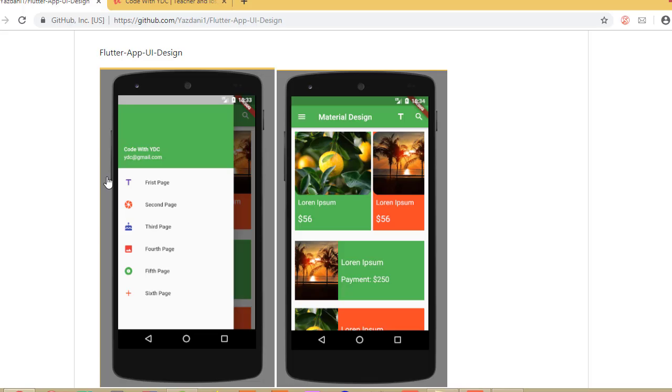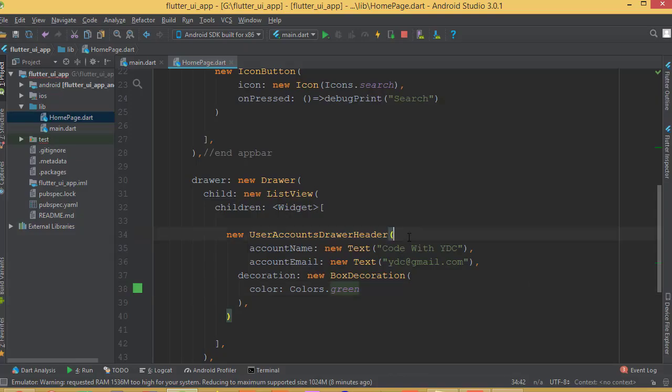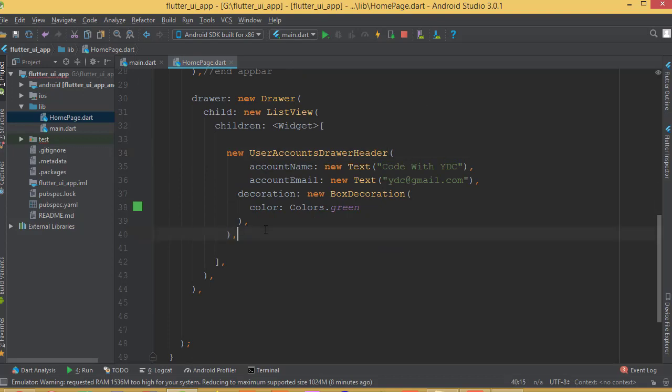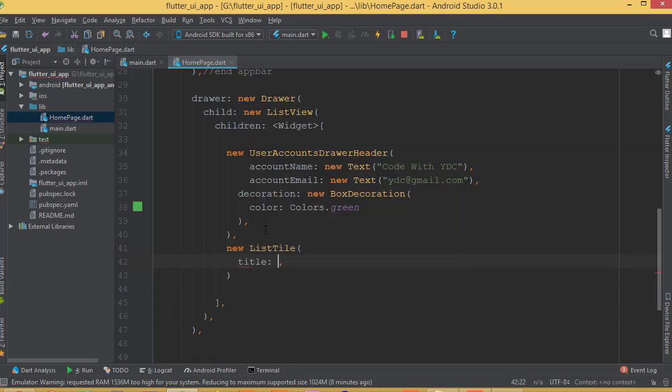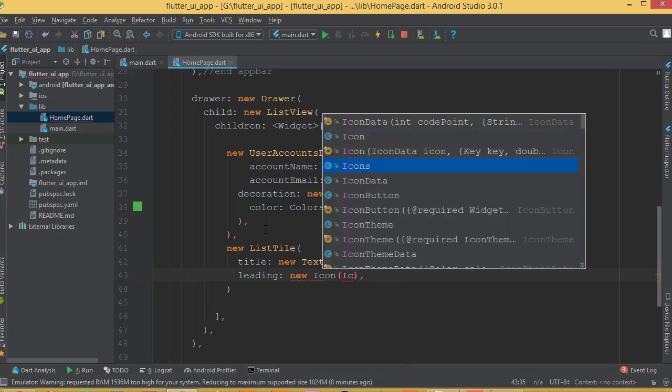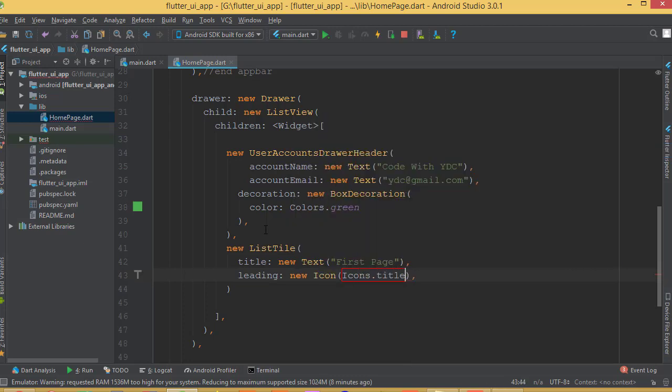Okay, now it's time to add our list of items and change the color. How can I do this? That is very simple, guys. After this navigation drawer header, here we need to add a new attribute that is called ListTile, and ListTile contains a title, and title is going to be a new Text, and we can say first page, and leading is going to be a new Icon, and icon is going to be Icons dot any kind of icon, whatever you want.